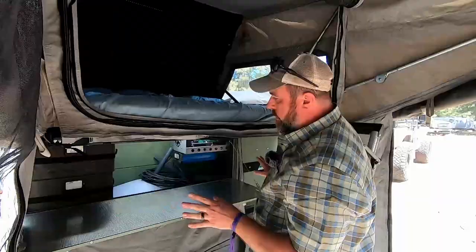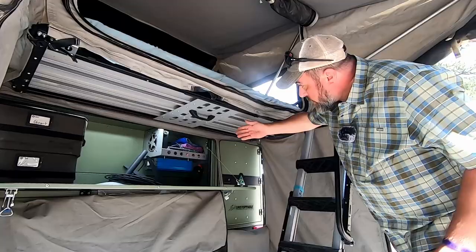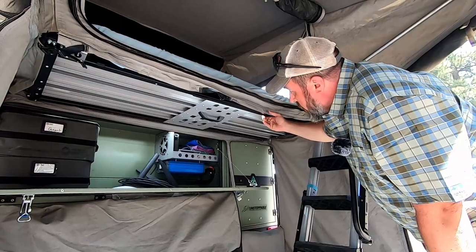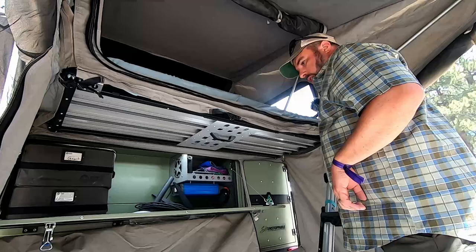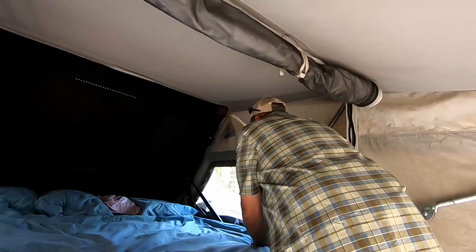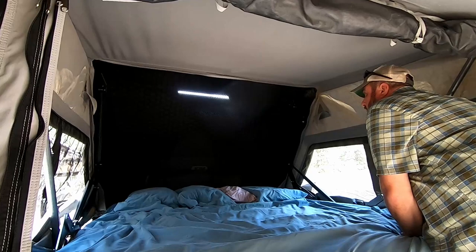On board, we have a 1,000-watt inverter so we can run 110V accessories in here and run a power cable out. There's lighting underneath as well as in the compartments. The tent area also has lighting built in on both sides of the bed as well as above, and the nice thing about this is it is on a touch button so you can dim it down or brighten it up — a nice feature for getting little ones settled down to sleep.